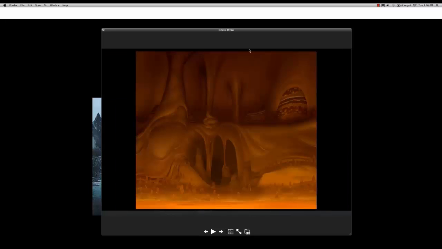Another material study, this was for the interior of the volcano, and we wanted it to be chocolate. I don't think we ended up going with anything like this. They felt it was too melty, and I agree. We really wanted to get across that this is chocolate, and how do you do that? And so I really had to look at a lot of reference of chocolate and open up candy bars and see how peanut brittle and nougat and fudge and stuff worked. And yeah, I think I gained a couple pounds during this movie.